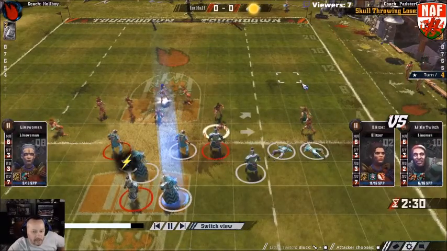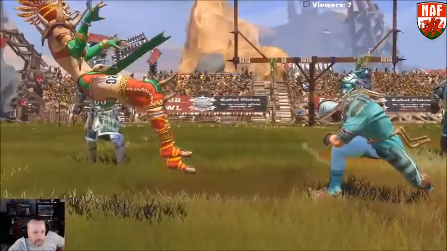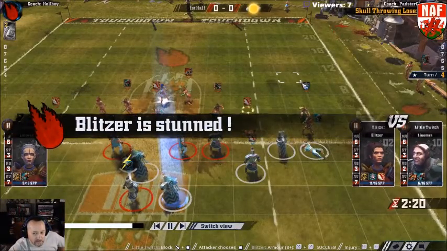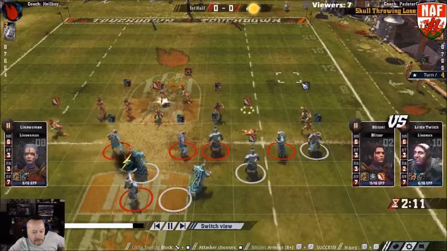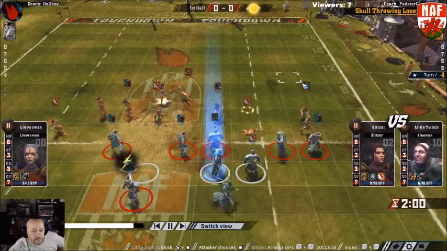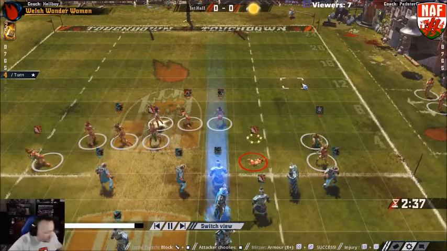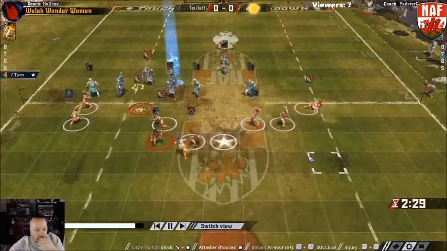Ooh, gets the open pow there. That's good. And a break. Just a stun, though. But he could foul a guard piece here. I don't think he does, because he doesn't have a lineman free to foul. Still not quite caught up here.